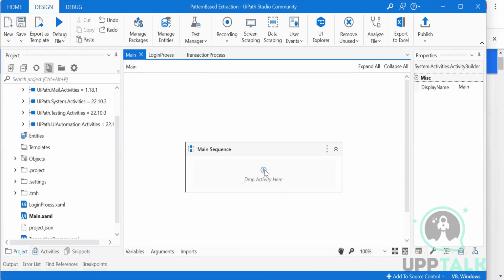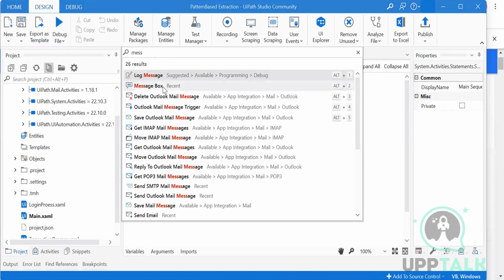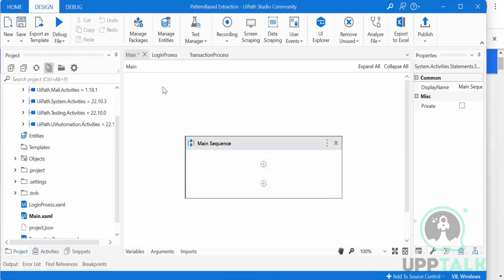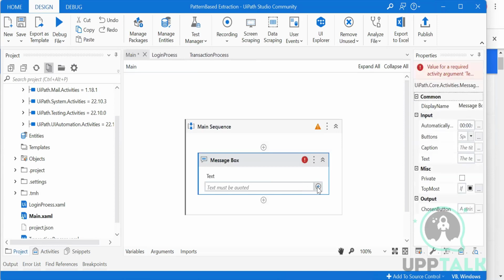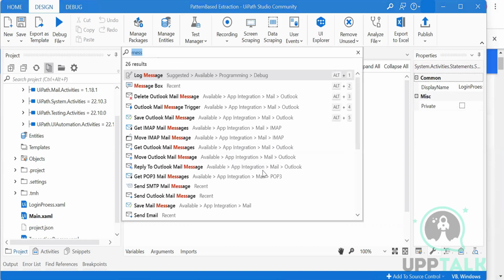Just for your understanding, I'm adding a message box here. Which workflow is this? Main workflow. Let me go to the other one. Here also I'm adding a message box.